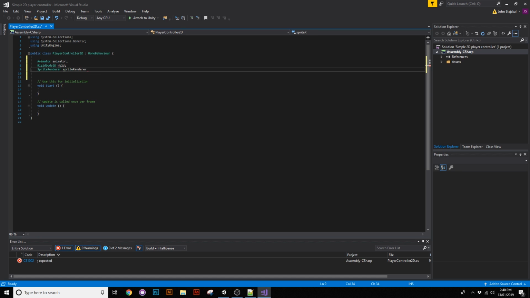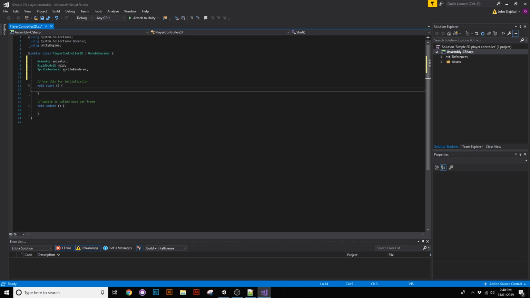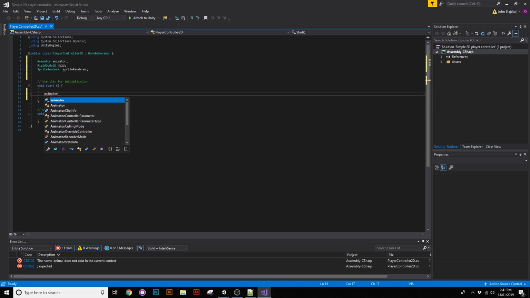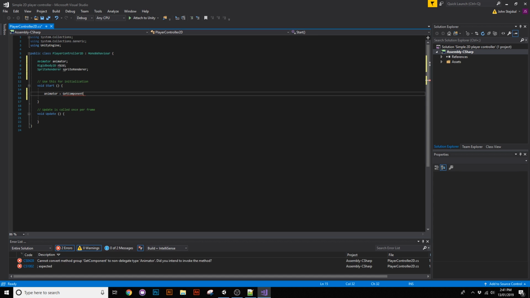Call that sprite renderer. Down here we want to map those properties to the components. So animator equals get component animator.